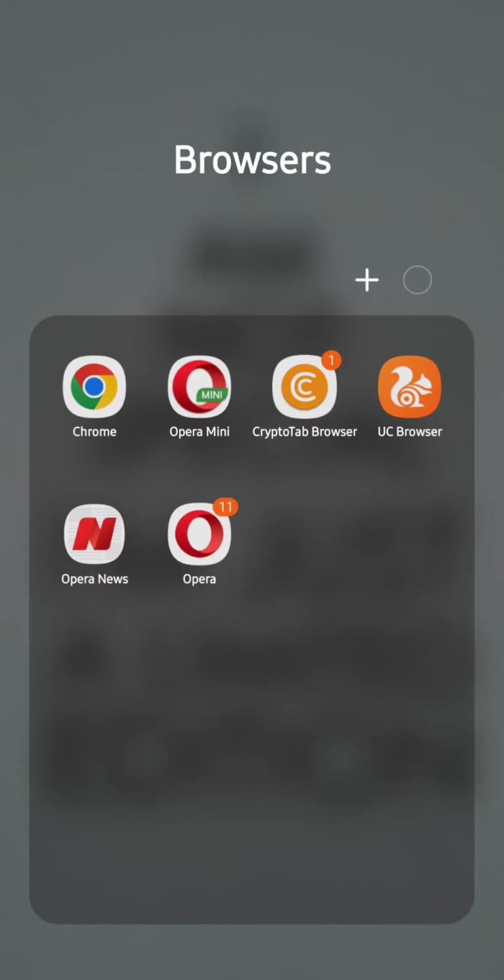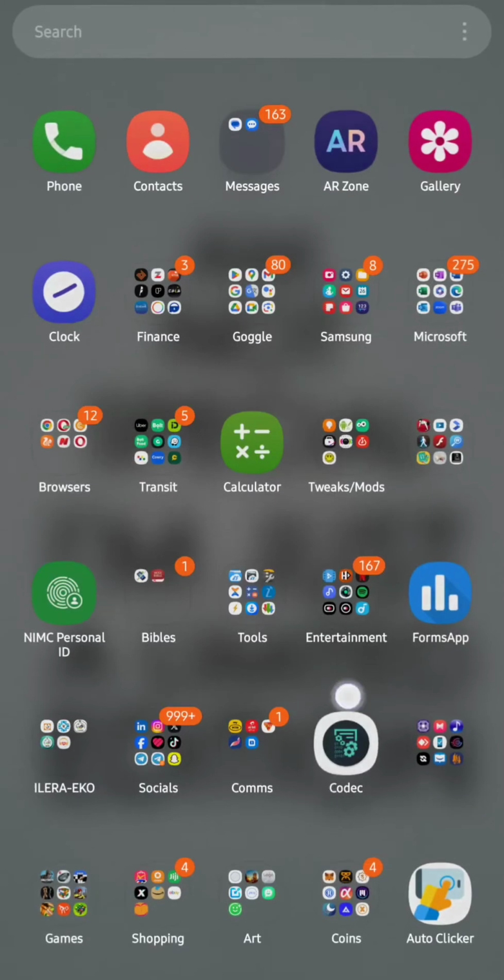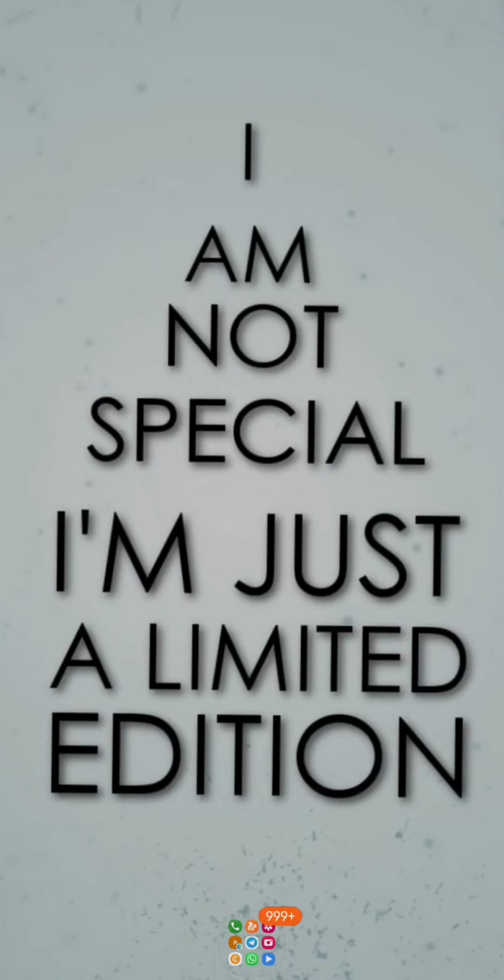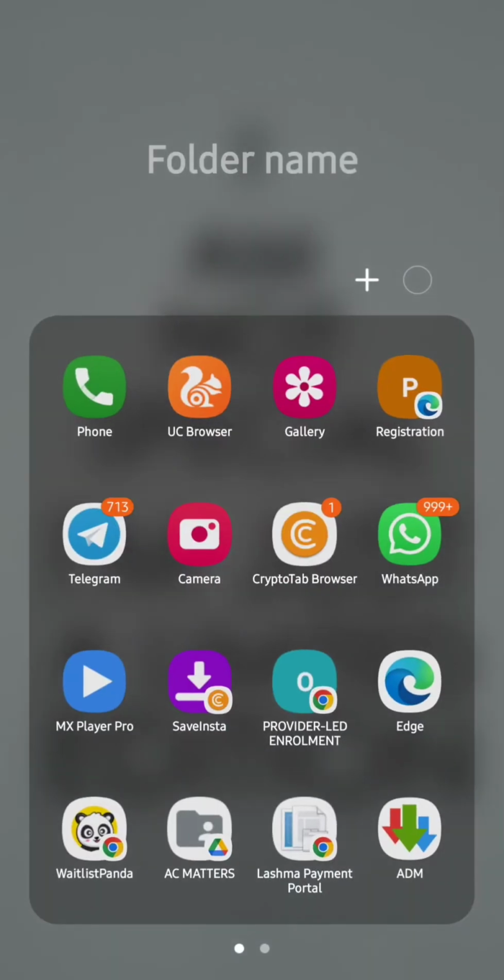We recommend that you download the Chrome browser because it is most efficient for our web portal. You can also use the Edge browser. I don't know if it's available on iPhone. I believe it is, but Android users can also download it. So for this demo, I prefer to use the Edge browser, and that's what we'll be using. The interface might be different, but the outcome is always the same. So this is my Edge browser.